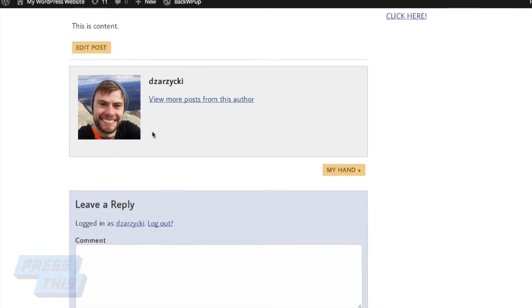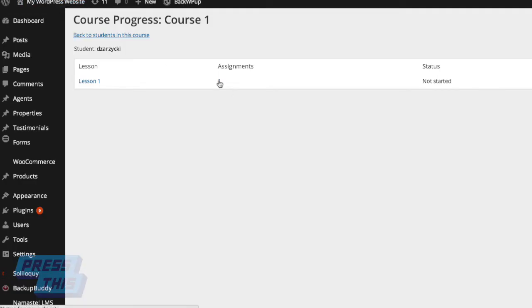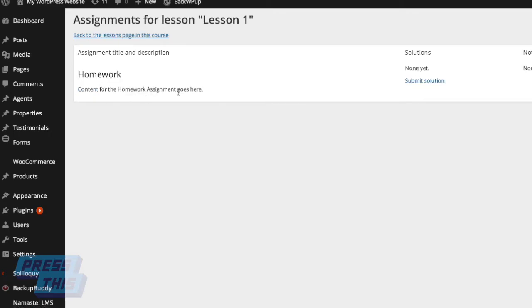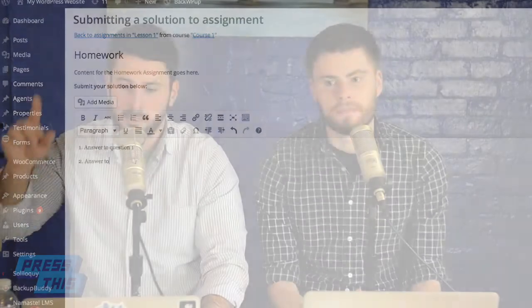And if you're picking a plugin that is well-coded for WordPress, like Namaste is, you can mix and match and figure out those different things. Kind of fun. The only thing I didn't like about the assignment part of it was that it dumped the person into the back end to actually answer an assignment. Yeah, it takes away from the flow of the site. If somebody's on your site and they're seeing all this stuff on the front end, but in order to get an answer in, when they hit submit answer, it drops them into the back end of WordPress.